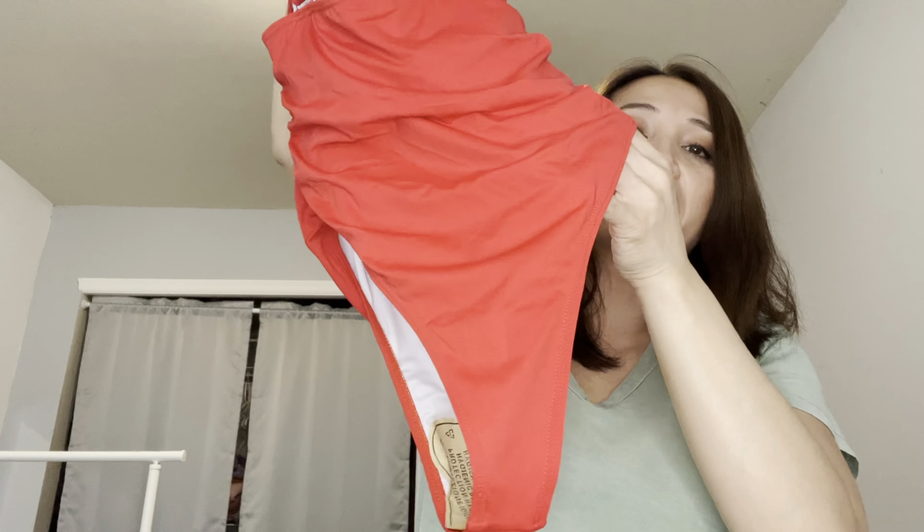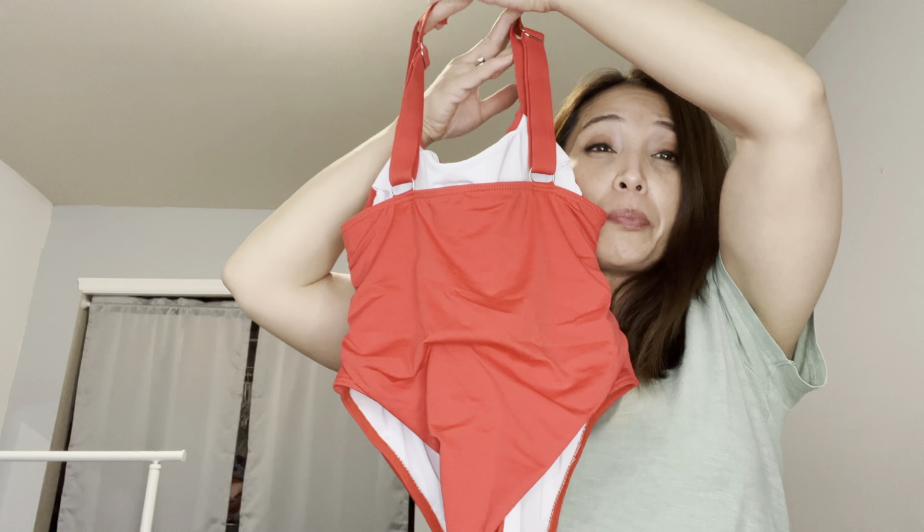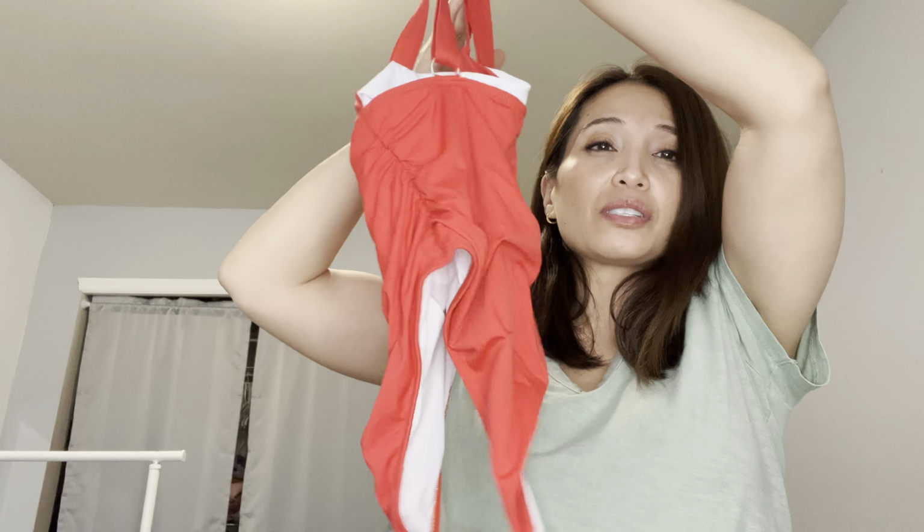The thing about it though, it's extremely cheeky, almost like a thong. But I also have a big butt, so if you don't, maybe it wouldn't be as cheeky on you. It is completely lined and has removable pads, and the pads look totally fine. They actually make your boobs look really great. And it's really good material, and this red is such a nice red. But again, super cheeky. So conservative in the front, maybe just in the upper half, but then the lower half is like a thong.